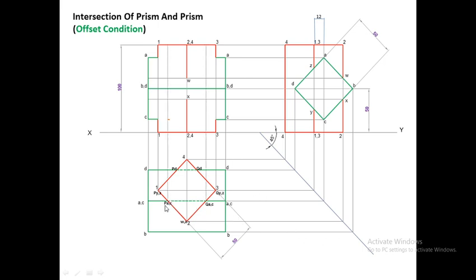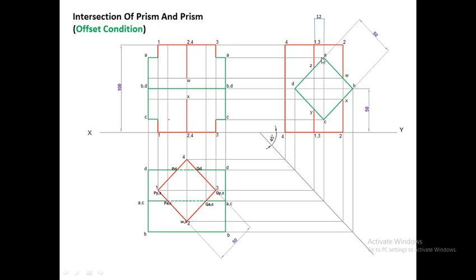Now the next point we mark is point PA and PC, QA and QC. So we have drawn vertical projection line, that is this line passing through PA and PC, and another vertical projection line passing through QA and QC, that is this. This is the vertical projection line passing through point QA and QC. So we can say that point QA and point QC will lie on this vertical line, whereas point PA and PC will lie on this vertical projection line.